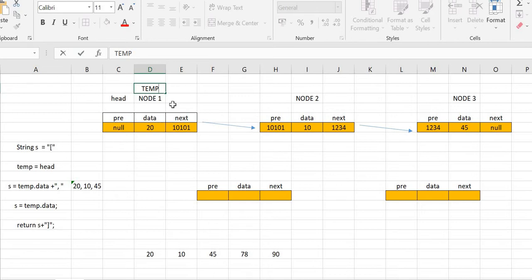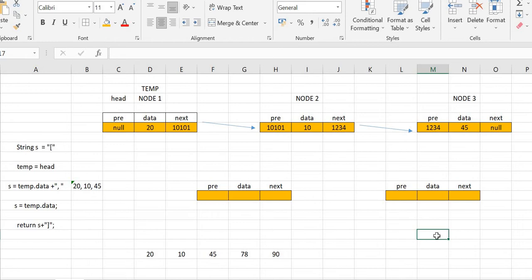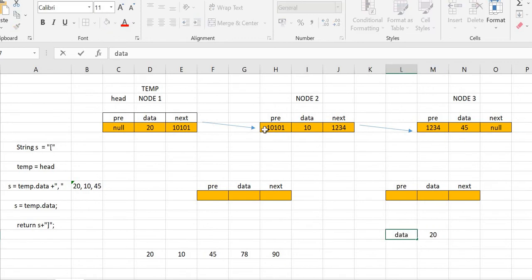For here, temp is definitely pointing to an object, correct? So definitely it is not null. The condition is true over here. Then we will check further whatever data has been given to us to check. So for example, we have been given 20 to check. So I will check if data, this is my data, right? I will write it down here. This is to check whether this element is present in my list or not.